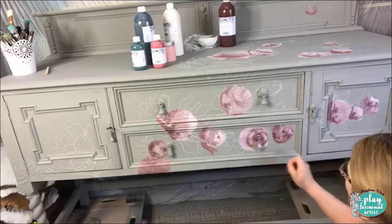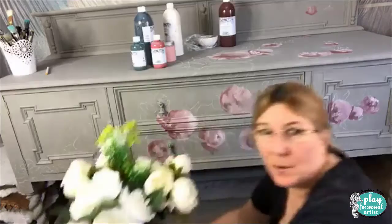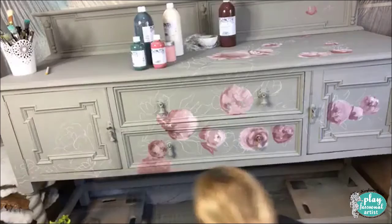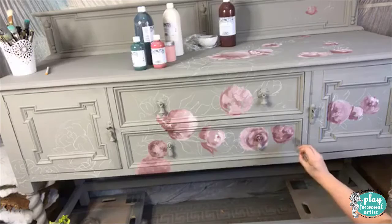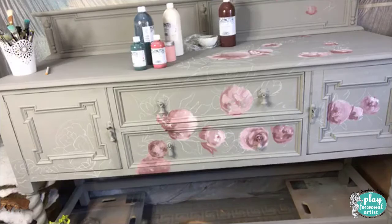I am referencing my bouquet over there a little bit too that I plunked down beside me. I am looking at this a little bit to just pick out shapes and things as I'm doing it, because I don't want them to all look the same. Some of them are the peony roses and some are the Waratah. I just can't distinguish between the two of them just yet, because we haven't got enough detail to really see that.